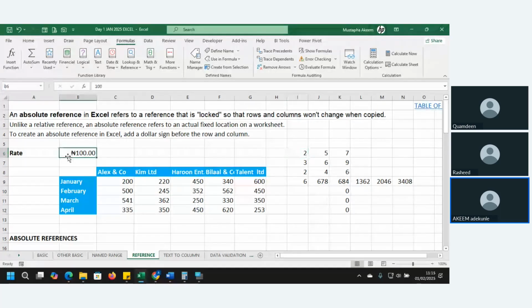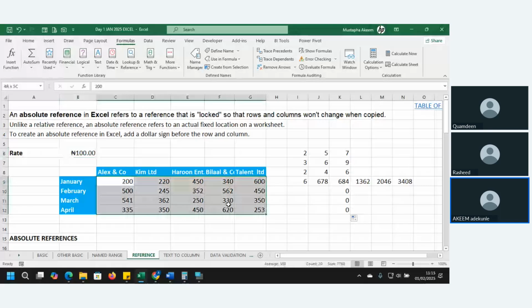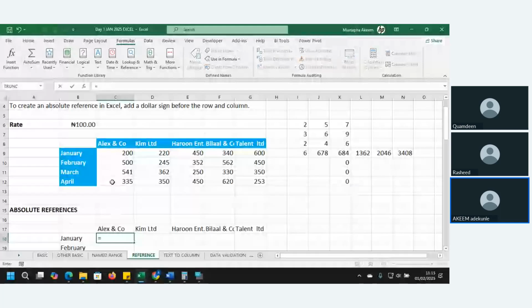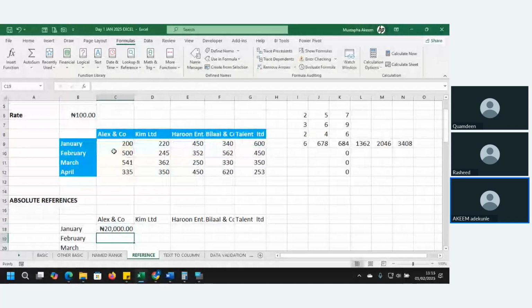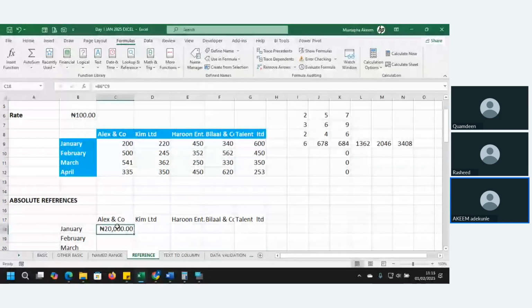In this case, we have 100 naira here. We want to use 100 naira to multiply all these quantities. If you use relative reference, you come here, type equals this times this, you get the first one correctly. If you mistakenly copy this, what do you have? Error.